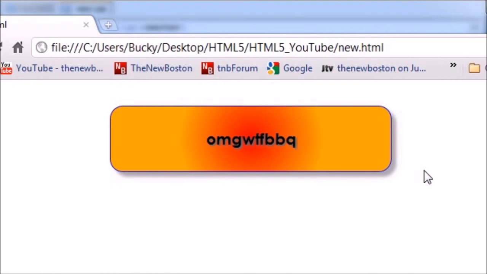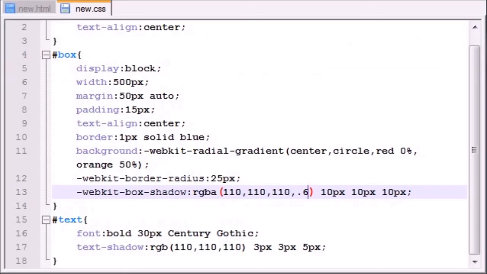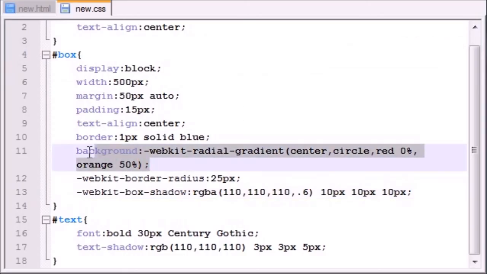So anyways, that's all I got for you guys for this tutorial. I know I'm throwing a lot of information at you. And again, I want to stress one more time, I know these are really weird setups right now, but it's not CSS3's fault. They didn't standardize everything yet. So all these like web kits are gonna go away soon. So it's gonna get easier, I promise.